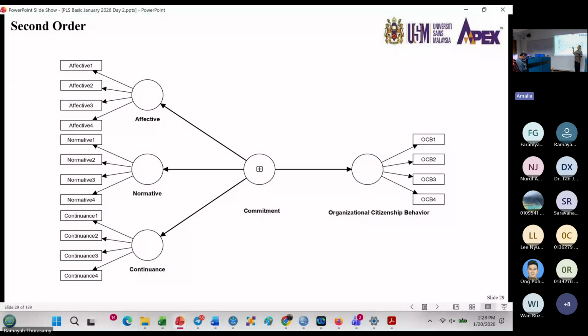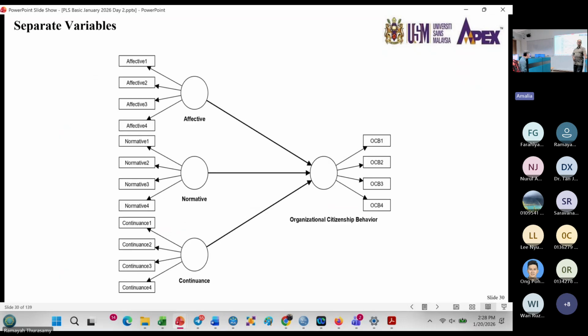So you have one research question, one research objective, one research hypothesis. If you want to test directly, you test like this. 3 research questions, 3 research objectives, 3 research hypotheses. Not the same. Result will be different. So you cannot do both in the same model. You can only do one. Which one you are interested in? So you need to decide from the start. Then only we start developing the model. Any question on this? This is a big problem I see.